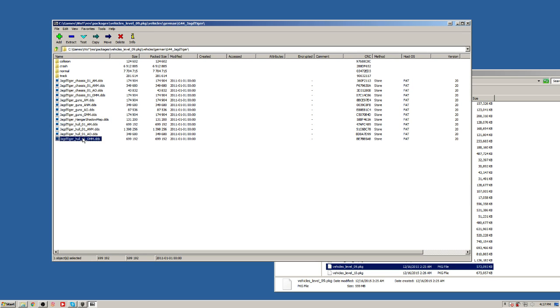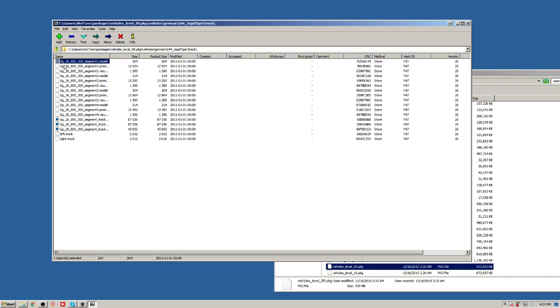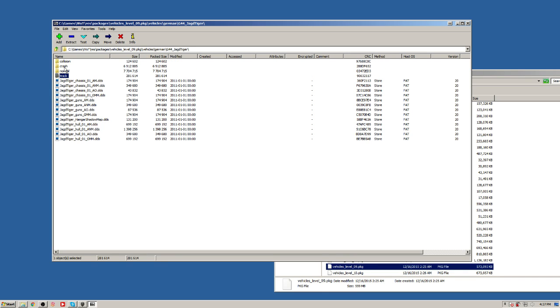And as you can see, you have a bunch of files here, and multiple ones that show chassis, guns, hull, and this must be, for the most part, self-explanatory to you. These are the actual texture files for the guns, the chassis. In here, I believe, are the actual model files, so you don't need to touch any of these. In fact, what you want to do is go ahead and just take these.